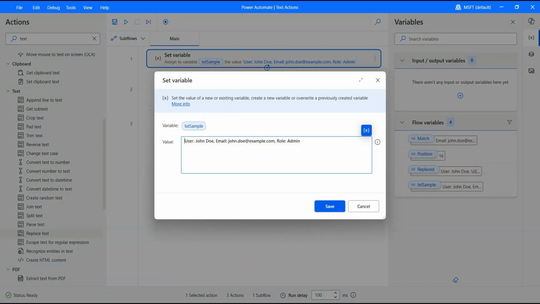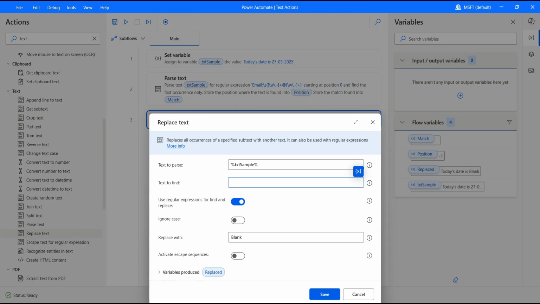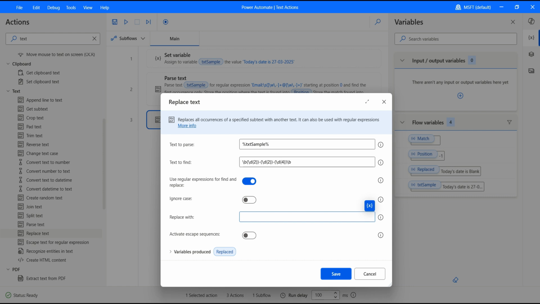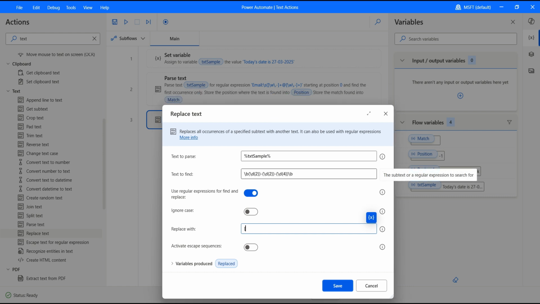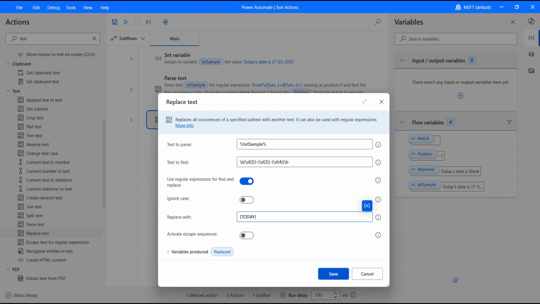Now let us go ahead and make the change into the txt sample, and I'm going to say that today's date is 27/03/2025. That's the date. In that case, what we really want to do is find this date format. So I'm going to use a regular expression. This will allow us to find this date format, which is dd-mm-yyyy. That's what it will help us to locate. And then we would like to replace it with, let's say, a token. You would like to replace the date with the token. And let us see then what happens.